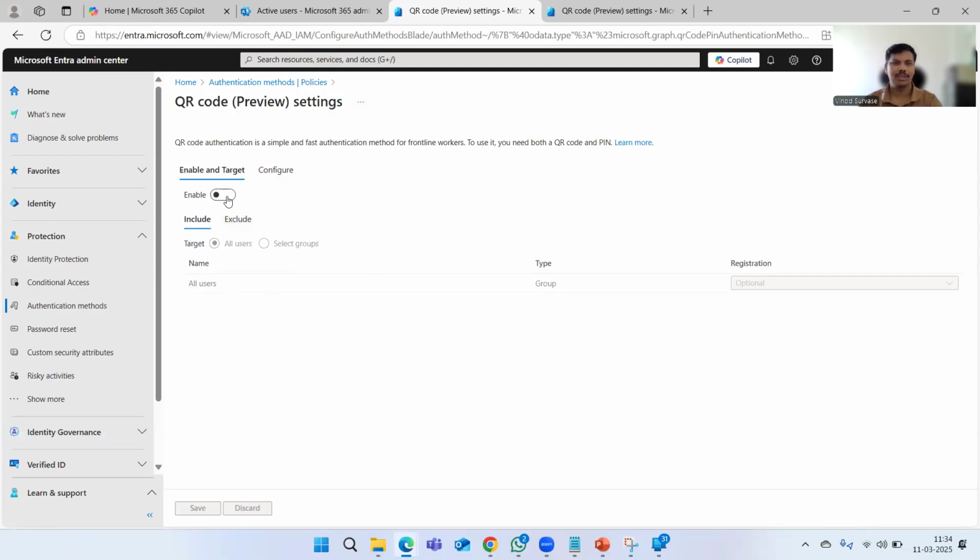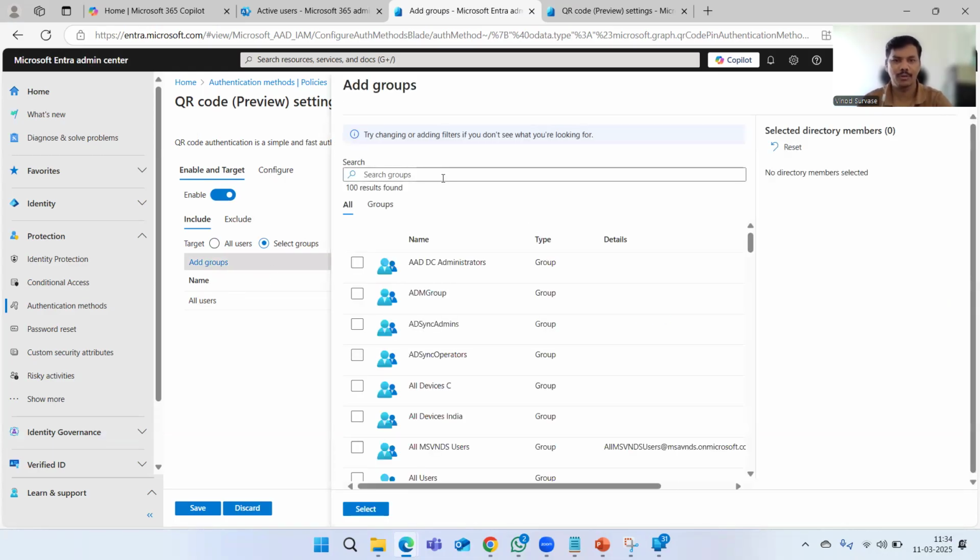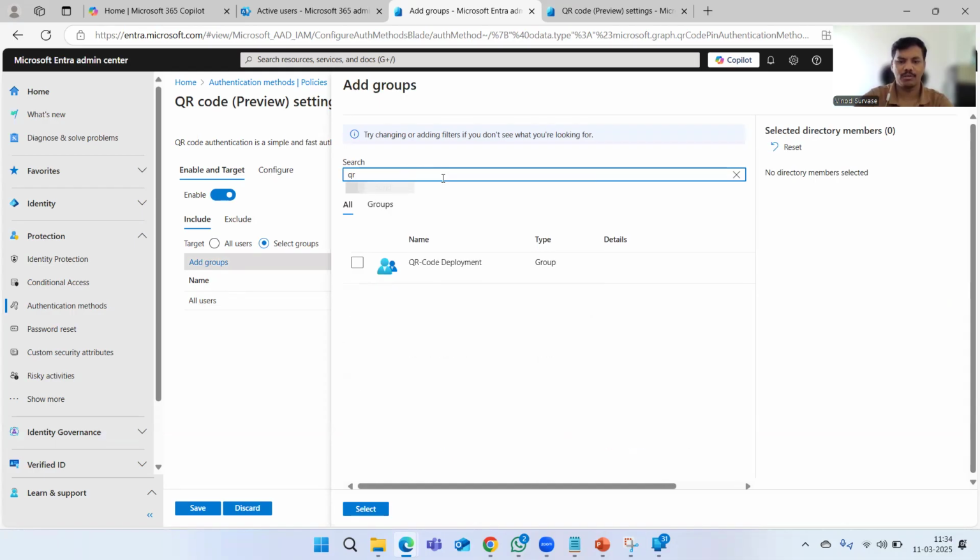We simply need to enable this one. And instead of applying this policy broadly, we should apply it to a specific group, because we want to make sure this is only applied to a specific group and not the whole organization, at least in the pilot group.